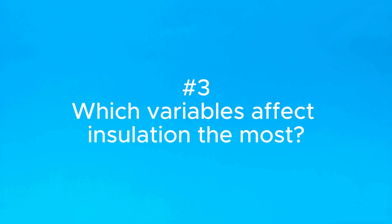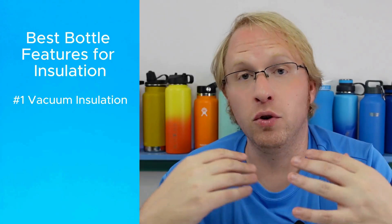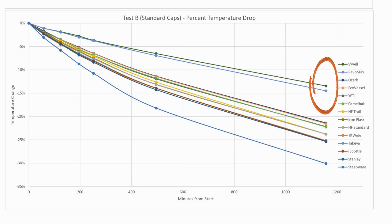So which water bottle features actually do make a difference for insulation? There are really three groups to focus on. Number one: does it have a vacuum seal? A dual wall vacuum insulated bottle is going to be good enough for most people most days. If you want more insulation, the second most important factor is whether you have a wide mouth or a narrow mouth bottle. Most of the heat transfer happens through the lid rather than through the vacuum insulation, so a wider neck and mouth means more heat transfer. The two outliers that tested by far the best in my test were my only two narrow mouth bottles. The trade-off is that it can be harder to get ice into a narrow mouth bottle, but if your ice cubes are small enough, that is the best way to maximize insulation and keep ice the longest.